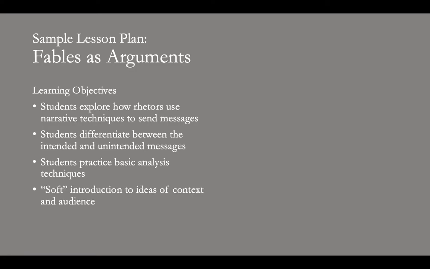And I also do a soft introduction of ideas like context and how it affects meaning and audience. So for example, Little Red Riding Hood has one meaning when we read it today, right? Don't stray from the path, little girl. But if you know that in the time it was written wolves were often symbols of sexually predatory men, the meaning becomes quite different, right? No longer do as you're told, don't stray from the path, it becomes this sort of prohibition against sex and sexuality and puts the burden on women to guard their own sexual purity.